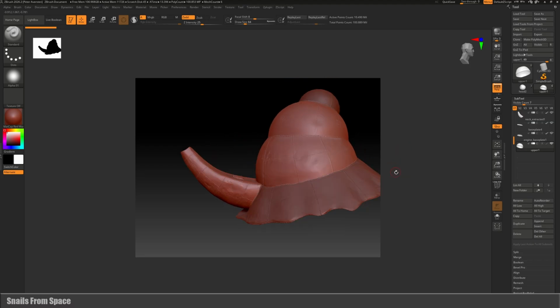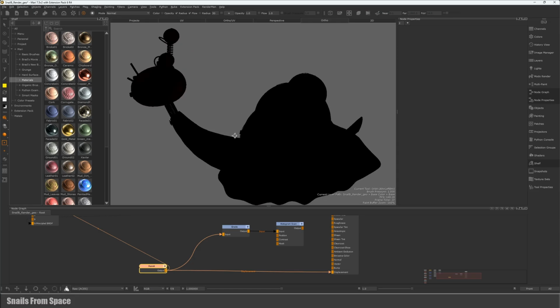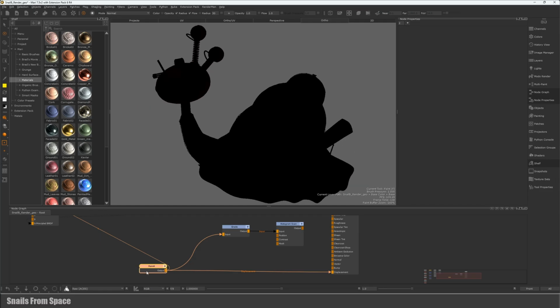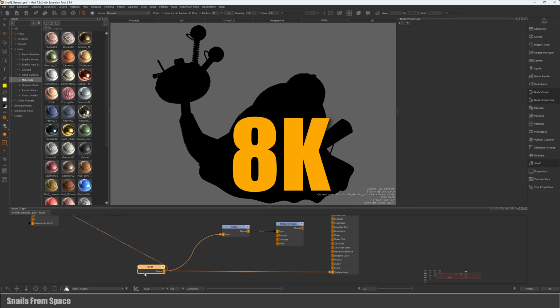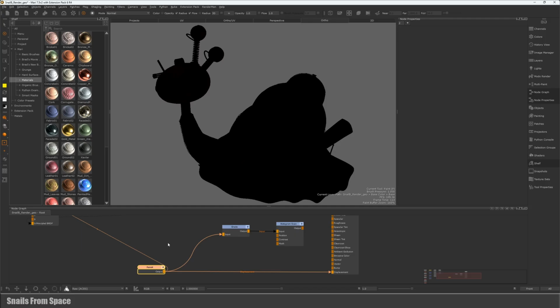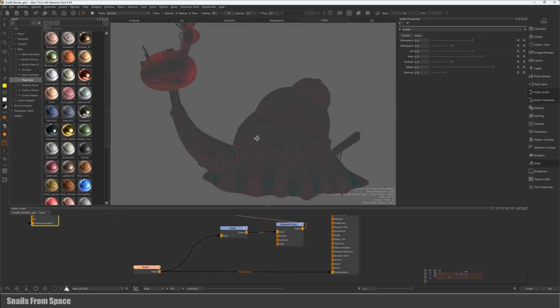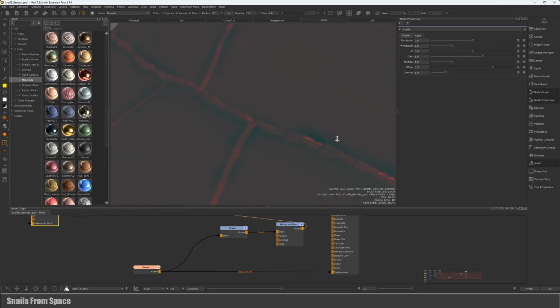Let's jump over to Mari and quickly look at the maps, the CDisp maps or the displacement maps. Okay, so here I have loaded the displacement map. So it's 8K 32-bit float, and they are extracted with the base value of 0. So let's take a look here. So obviously we can't see anything, so I am just gonna shift my displacement map up by 0.5 and do a histogram scan so we can see here some of the values. So we can see here, yeah, that we can see the displacement.